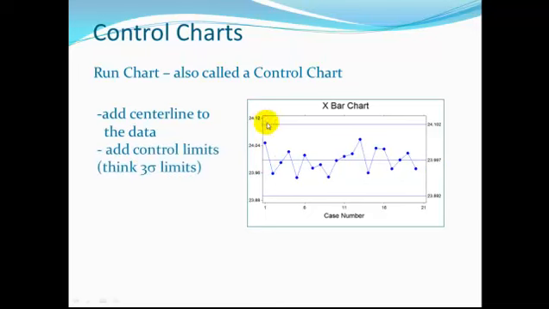It adds what are called control limits. That's what this thing's called. That's called an upper control limit. This is going to be called a lower control limit. Now, if you were to look at the formulas, how you get these limits, they're not using standard deviations. They use some other math.